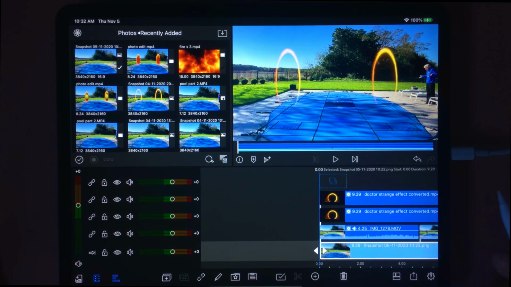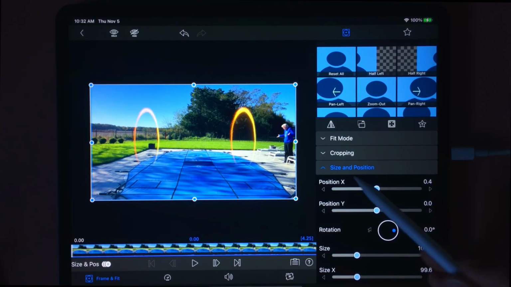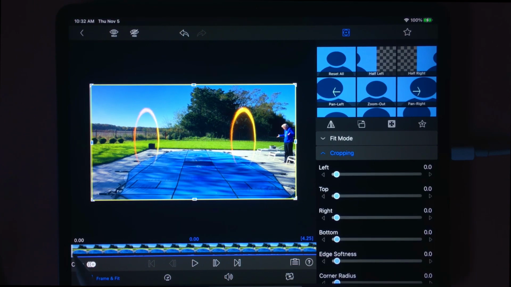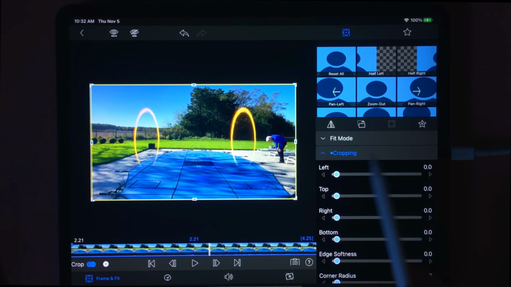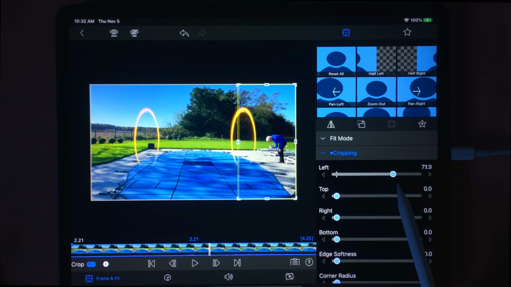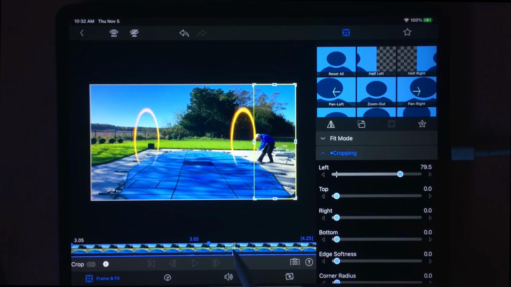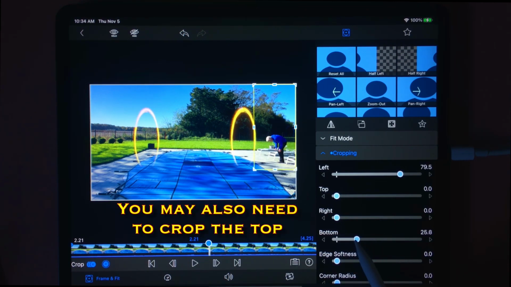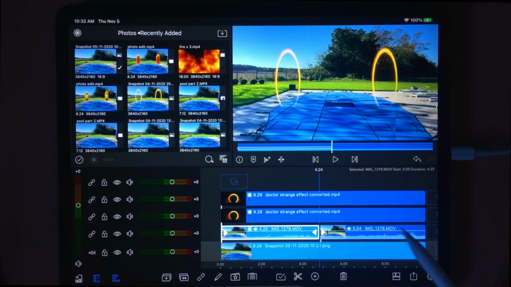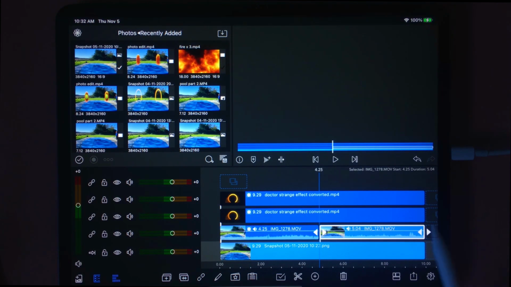Now I'm going to tap on the first clip. This is the part where I'm entering into the portal on the right hand side. I'm going to cropping, in frame and fit, make my first mark at the very beginning, go to where I start to come in to the portal, and now I'm going to make my cut all the way to the edge where I'm going to come in and start to disappear. Now make sure you also crop out the bottom of that. And we're going to go to that second clip now.